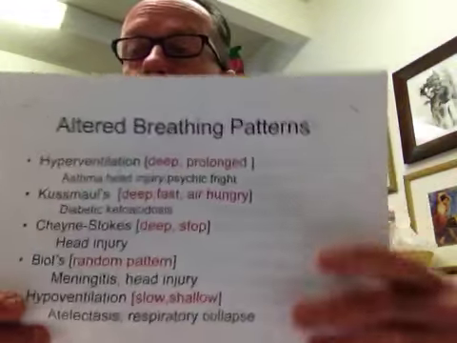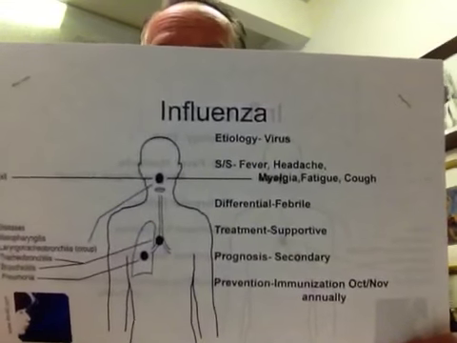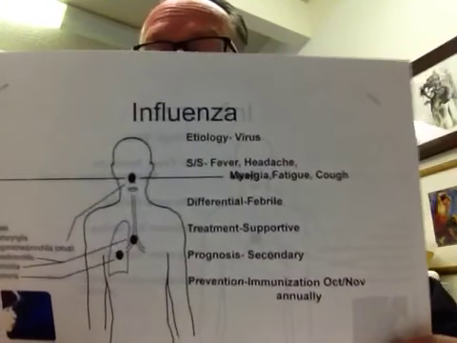Clubbing of nails, you see this, and altered breathing patterns are very often associated with trauma to the head or infections or collapsing of lungs. So we head into our study of respiratory pathology. We begin in a section on infections of the lungs. The first, and quite a challenge worldwide in terms of healthy lung function, is influenza.